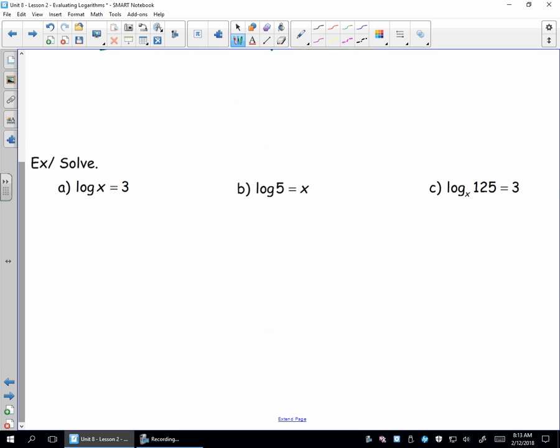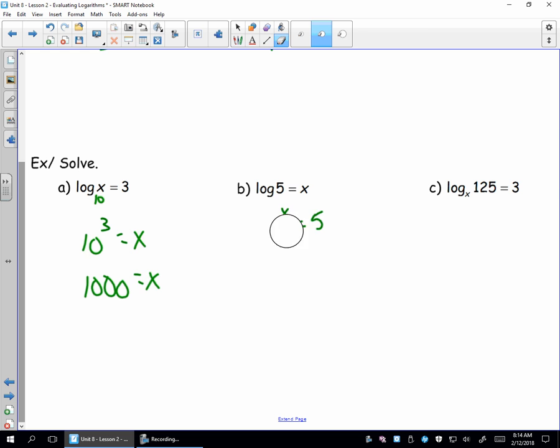I can combine that with our previous ideas and solve some things. And look at part A here. I want to find log of something equals 3. Well, I know it's a 10 even though it's not showing, which means I could write it in exponential form and type it in my calculator. X is 1,000. Same thing for part B. I can say 10 to the x is 5. Ooh, that makes it more complicated though, right? I could have, at the very beginning, just typed in log 5. Log 5 is something my calculator can do. Just calculate that. And I get 0.6989 dot dot dot is x.